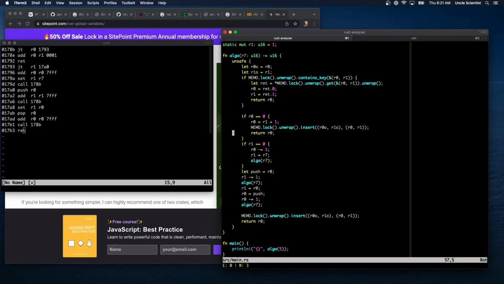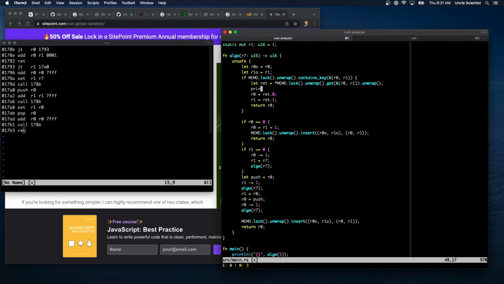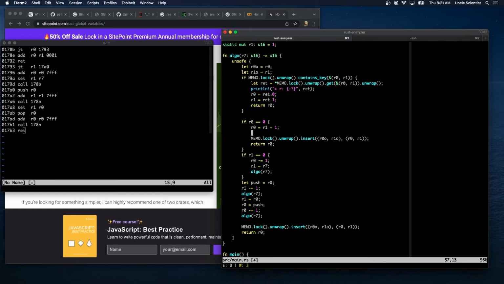Where can we do different prints? And over here we can just say inserting, like this.